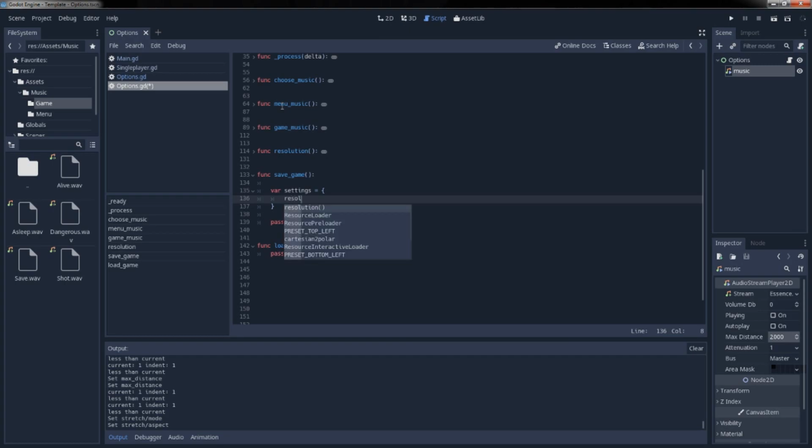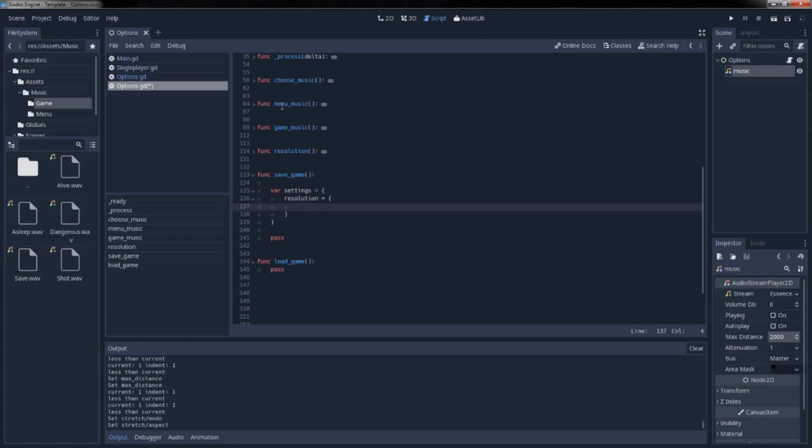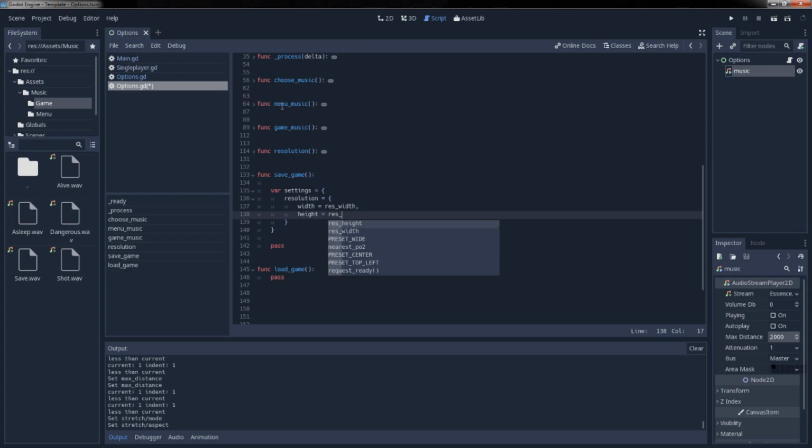We're going to call it resolution, and it's going to equal another array like this. Now it's going to be width equals res width, comma, height equals res height. The reason for the comma is just to show that it's not the last item in the array. Okay, so when you're done, that's it for the resolution.